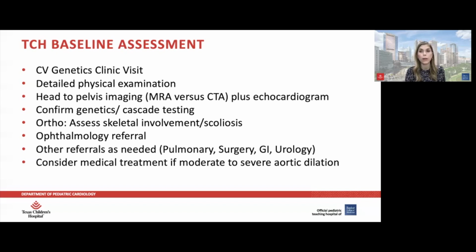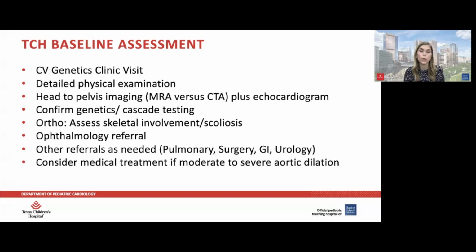We universally will make an ophthalmology referral given the manifestations that I'm sure you're aware of with the eyes and ATS. And we will give other referrals as needed. So we can refer to pulmonary or surgery, GI, urology, whomever we think is specialized. And we're lucky because we have such a large aortopathy and arteriopathy program that our referral providers really understand aortic and arterial disease. I know that ATS is quite rare, but it does have overlap with a lot of other conditions like Loeys-Dietz syndrome and some with Marfan syndrome. So our referring providers can really help because they are also experts in those conditions.